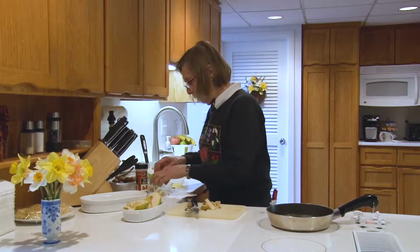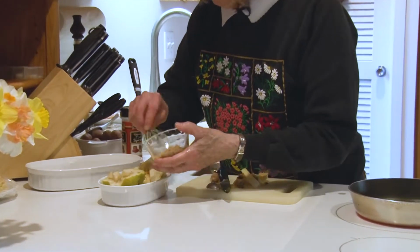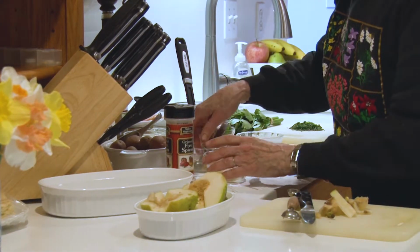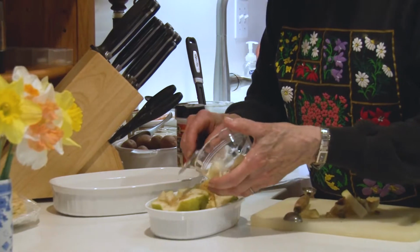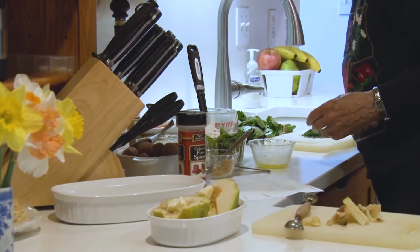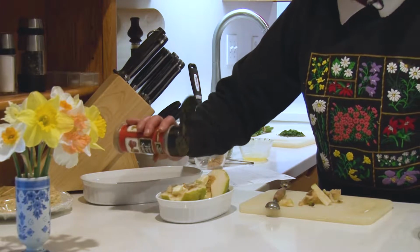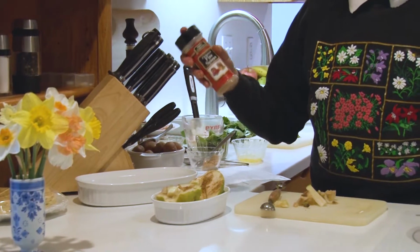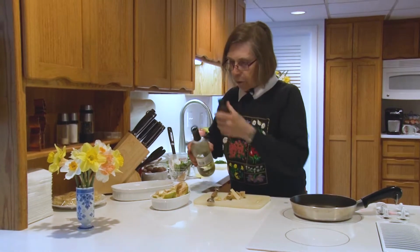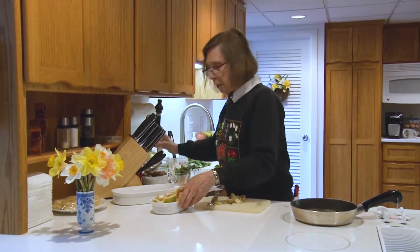And I'm going to put some brown sugar in each one. And a little butter. And then some kind of spice. We like Chinese 5-spice, but you could also use cinnamon or nutmeg or ginger, whatever you would like to use in them. And then I'll add a little splash of wine, just a bit, to give it some moisture. And these go in the oven.